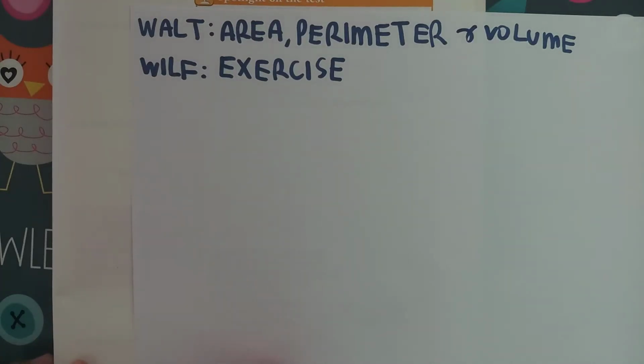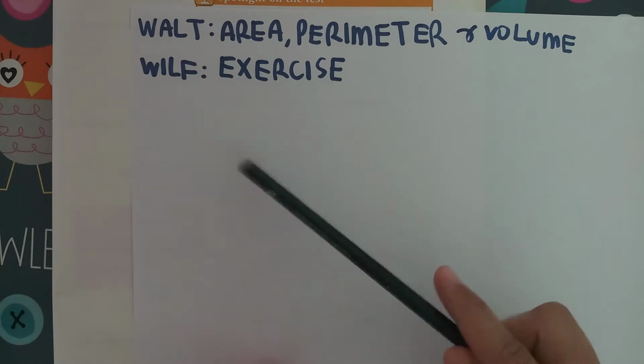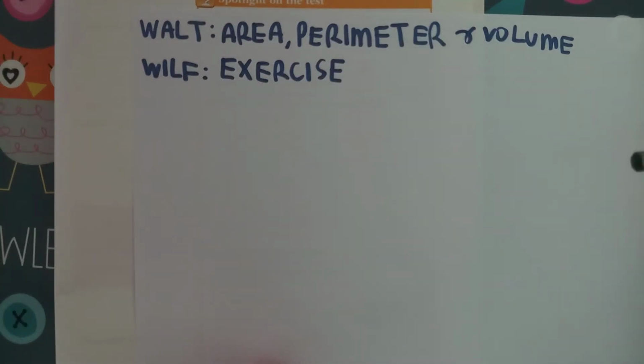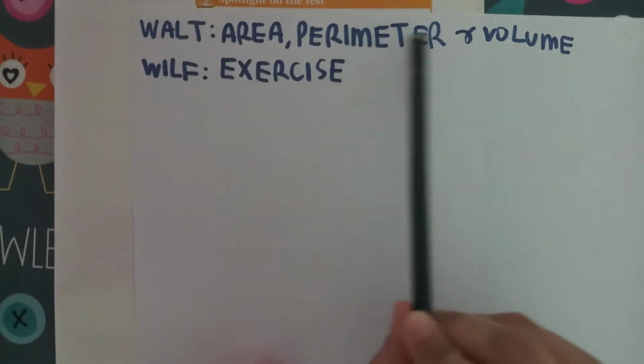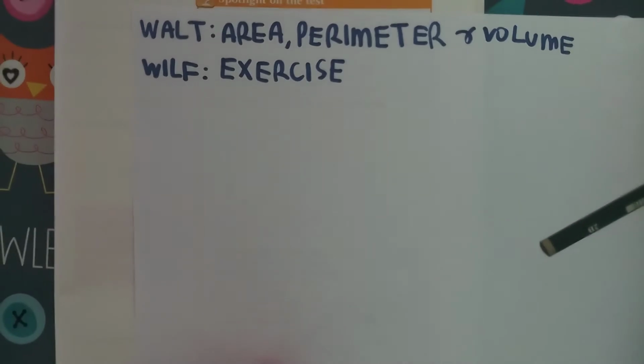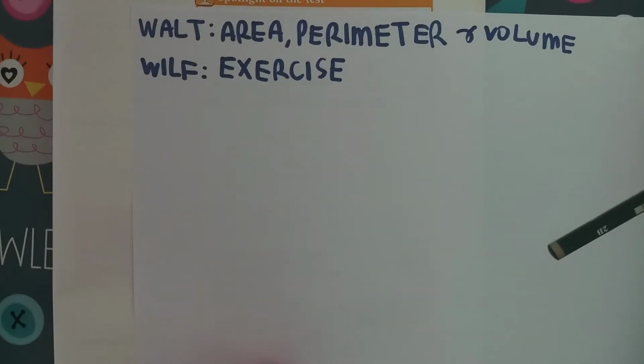So for this week, we continue with the lesson. We are still in the same chapter, the same work as the previous week, which is area, perimeter and volume. Please make sure you have your exercise book with you and you do all the exercises. Copy all the questions and do them inside your exercise book, okay? So, area, perimeter and volume. This is the exercise. We are actually done with this chapter.